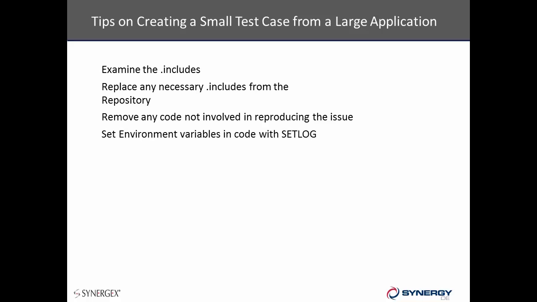Any environment variables that are necessary for running the application, within reason, or reproducing the issue can be set within the code with setlog, eliminating the need to provide a script to set up the environment when running the application. Any code from external calls, also within reason, can be moved into the mainline. When building the code, create a list file on the compile with the -L option to have in one file all the actual lines that make up the application. Then, examine this file to make judgment calls on how to best reduce your code.